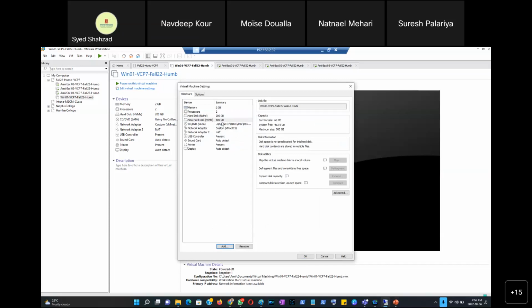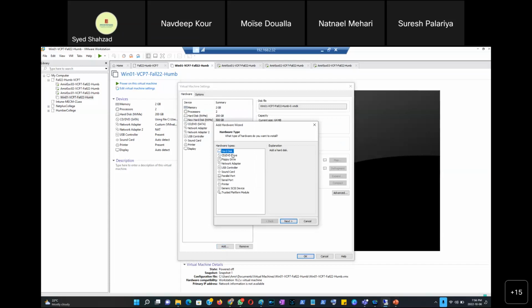One disk has been added. I need to add 2 more disks. Add. Hard disk is already selected. Next. NVMe is already selected. Next. Create new virtual disk is already selected. Here, I just need to put 500. Next, that's the default name, and we don't need to change that.